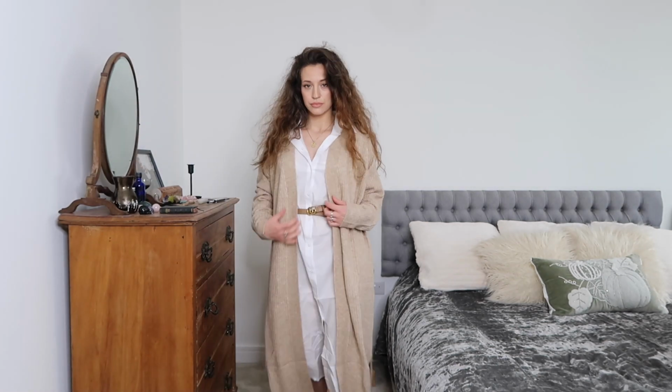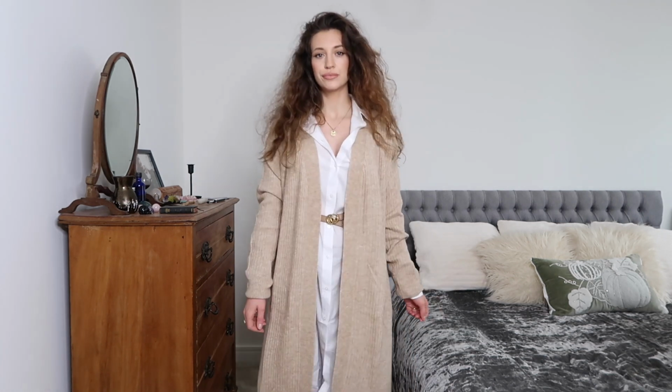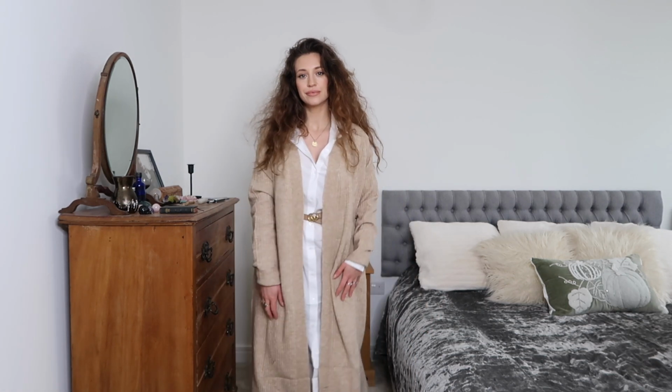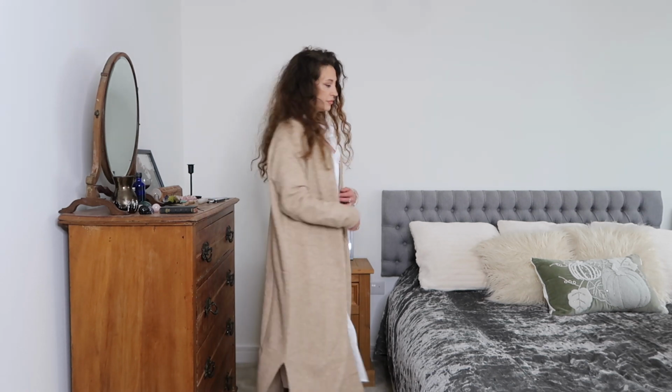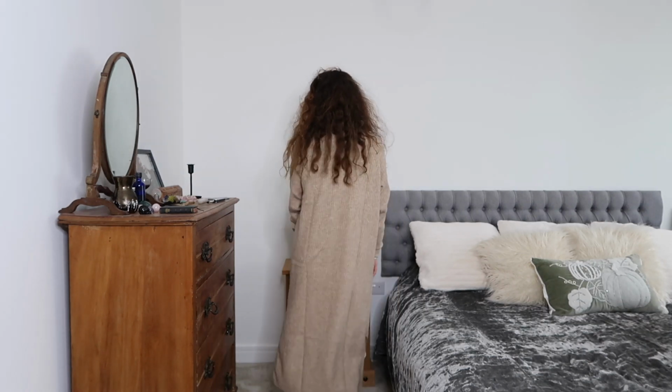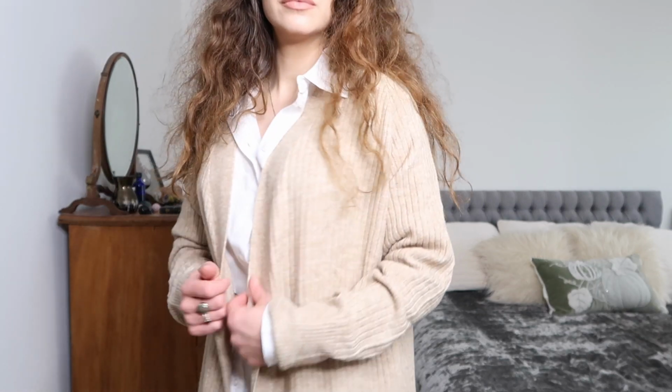It's 52% recycled polyester, and again I got the size small, and I do like the way this fits. It's lovely. I love the ribbed effect. I love that it's stretchy. It feels really good quality, but also it's not itchy or anything like that. It's just perfect, and it was an affordable piece as well. I can't remember the price, again, sorry.